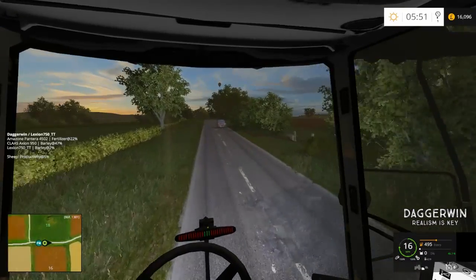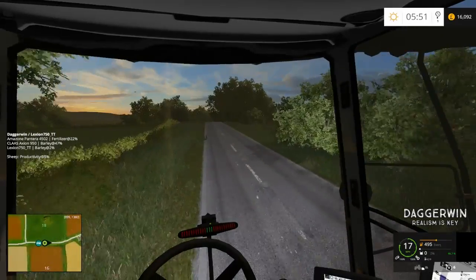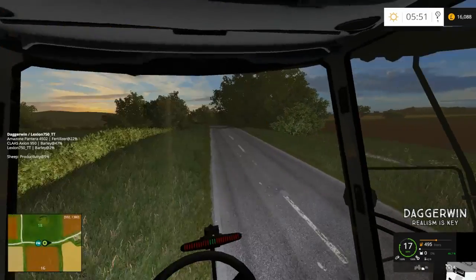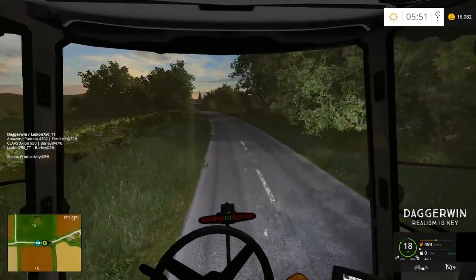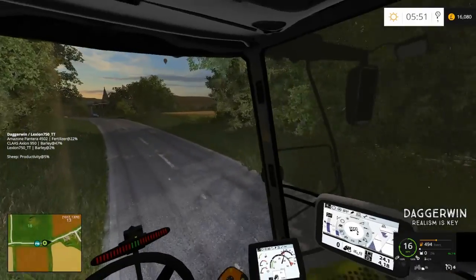It's a new day, which means it's a new field. We finished field number 17 in the previous episode, which means we're now moving on to field number 15, which is a wheat field. Oh, let me stay on the road. We did a barley field, so we're going to do a different crop now. The good thing about us going to this field is we're nearer to the sell point, so we shouldn't have as much downtime, if any.